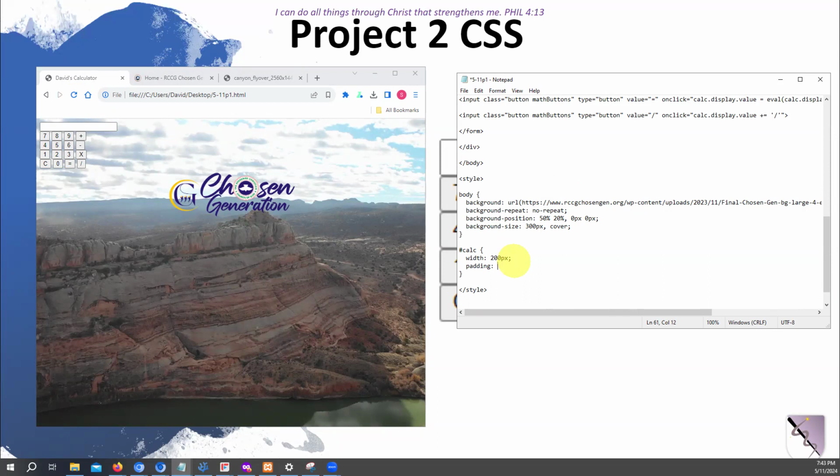And then we want the padding to be, we're going to use the shorthand for padding. We want it to be, remember, TRouBLe. So T for the top padding will do 8 pixels. And then right padding will also do 8 pixels. And then bottom will do 20 pixels. And then for the left padding, we'll do 8 pixels also. So we'll save that. We'll see what that looks like. Very good. I moved it a little bit.